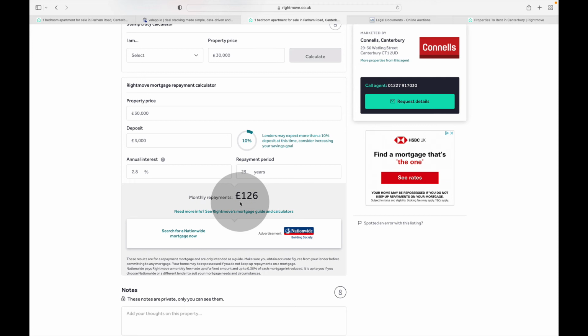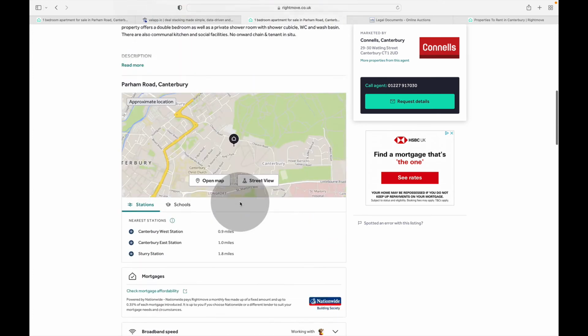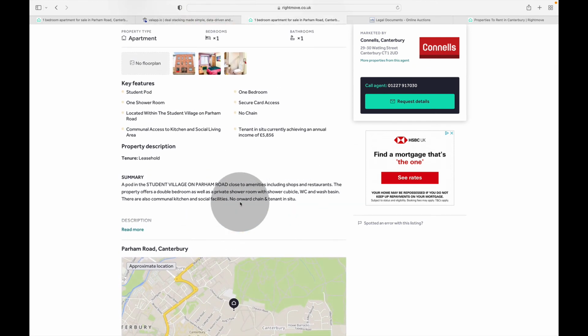So it's not a disaster, but in terms of building a portfolio, something that you can look back on in a few years time, 10-20 years time, and say, okay, this has appreciated, inflation has made the price go up in nominal terms, and it's time to cash in. How easily would you be able to cash in? And then this is leasehold. Obviously there will be some leasehold charges to pay. Now think about the best strategy to employ.